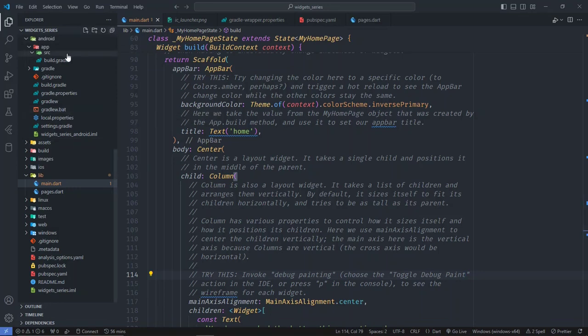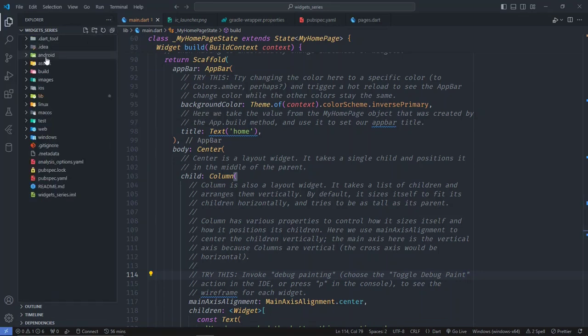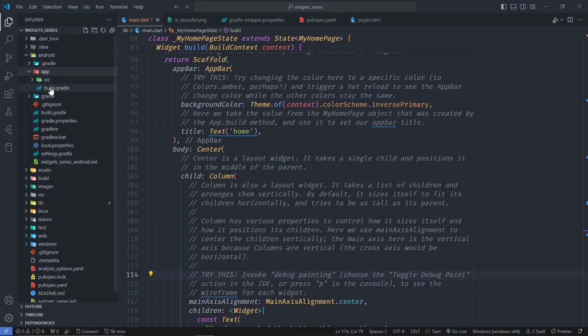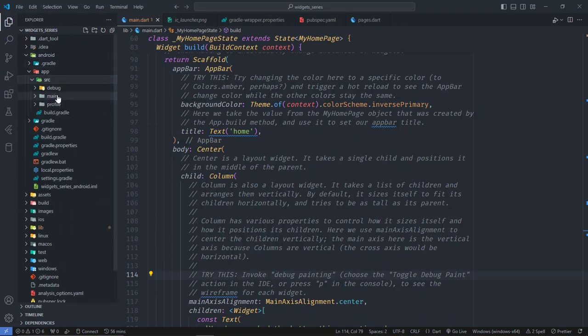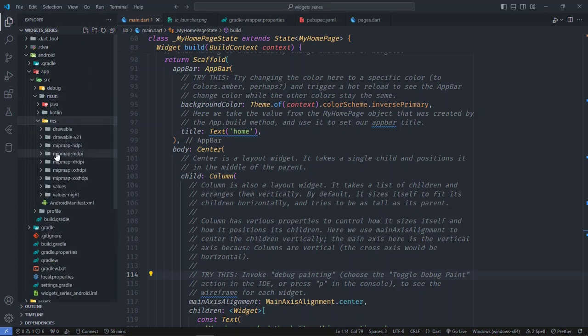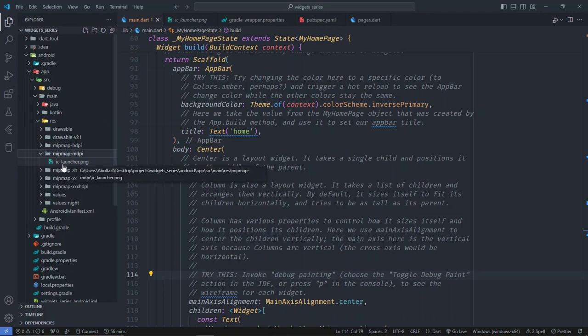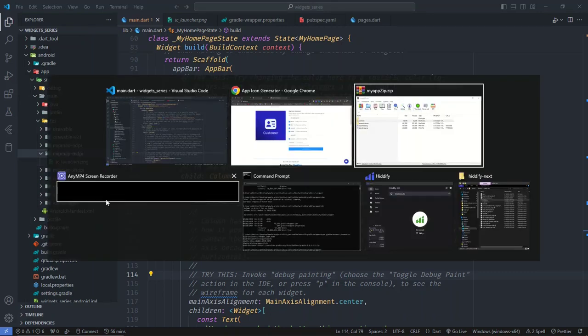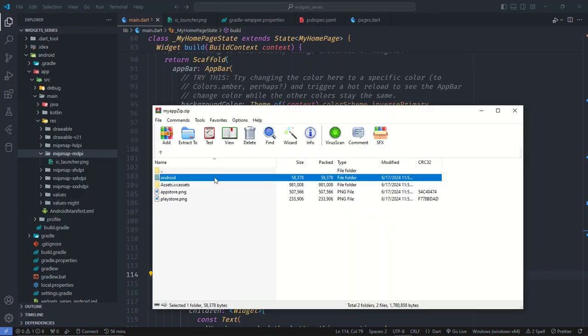So what's next to do? If you open your VS Code or Android Studio and take a closer look in your Android folder, then the app folder, then src, main, res, you would find a folder called mipmap, and you would see the ic_launcher here.